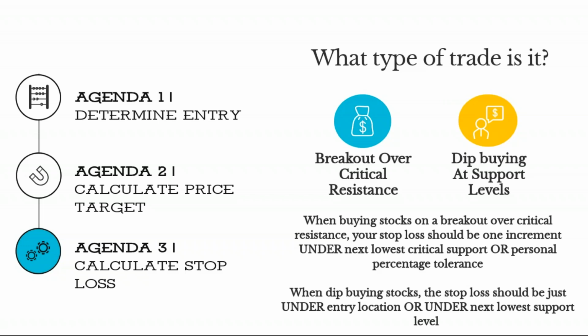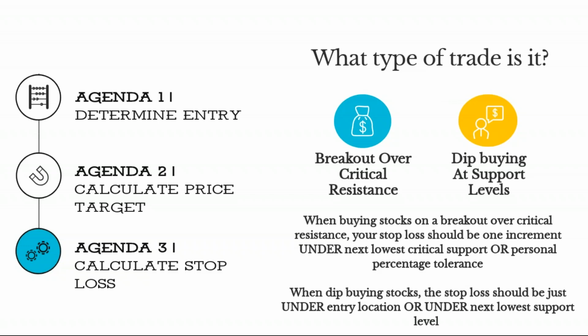You don't have to calculate your personal percentage goal. And I think what frustrates most traders is that they see a critical level of support that they want to use as a stop loss under, but it's too far away. Maybe they end up losing 10, 12% on a trade because that lowest stop loss was just that far away. Well, instead of tanking or just completely blowing the trade, use your personal percentage tolerance to your advantage. Let's say 5%. Calculate what a 5% loss would be. At what level would a 5% loss be?